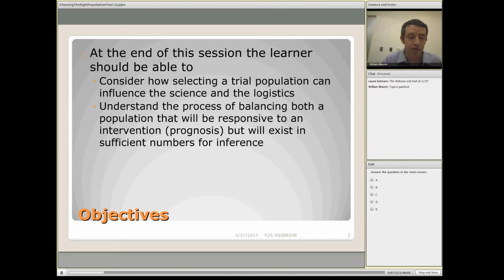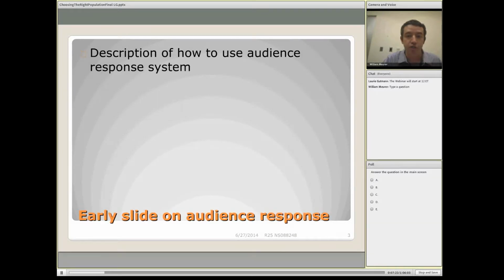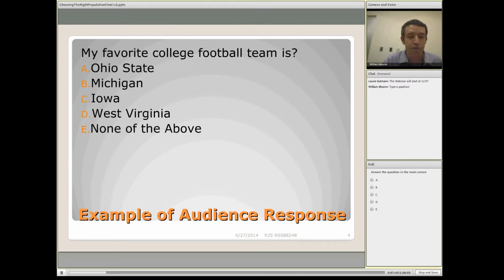So with that, I will give a couple other descriptions of how to use the audience response system. Embedded in our presentation today, we are going to have a couple of questions to poll the audience. You can see there's a thing called the poll in the right lower corner. I will give you a test question first just to see that you're able to use the system. This is a self-reported outcome, and it may be that you don't really like football, which is fine. But you're to give the votes for your favorite college football team. And I will broadcast my answer. Even though I am a faculty member here in Ann Arbor at the University of Michigan, I was a lifelong resident of Ohio before moving here, so my favorite college football team is Ohio State.